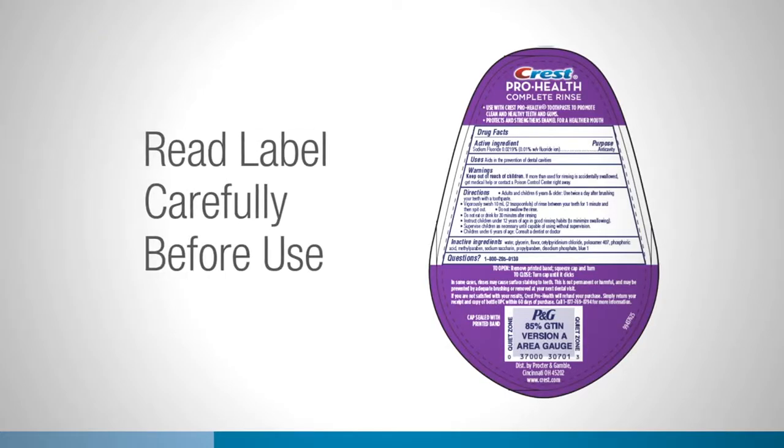If you choose to use a mouthwash like Crest Pro Health Rinse, be sure to read the label carefully before use.